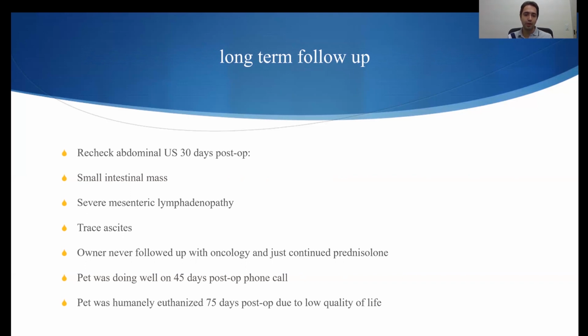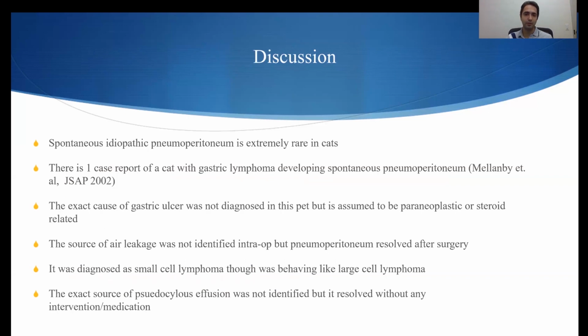This owner, unfortunately, never followed up with the oncology department and just continued prednisolone for this pet. A phone call was made to the owner about 45 days after the surgery, and cat was doing well, eating, drinking, comfortable, no abdominal distension. Unfortunately, pet was euthanized 75 days, which is 2.5 months after surgery, due to low quality of life. So owner brought the cat back and said cat's not been eating for a couple days and not feeling well. So was put down and was euthanized.